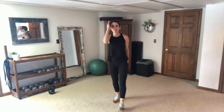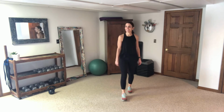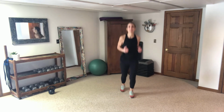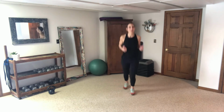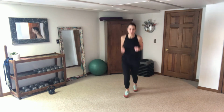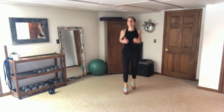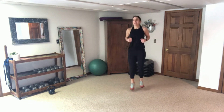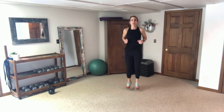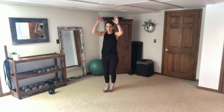Break, boxer shuffle or skiers. Here we go. I'm sticking with boxer here. My heart rate's feeling good. Nice work. Key to a good upper body workout is keeping that heart rate elevated, in my opinion. Break.